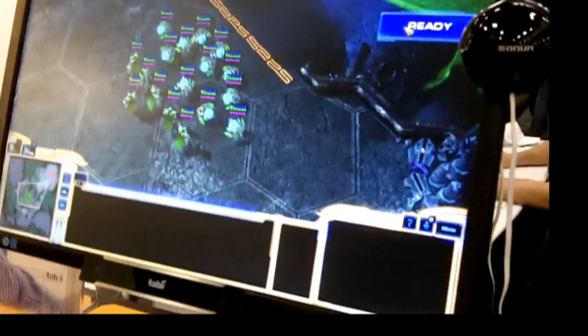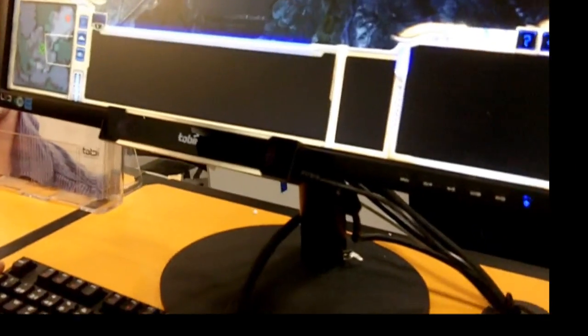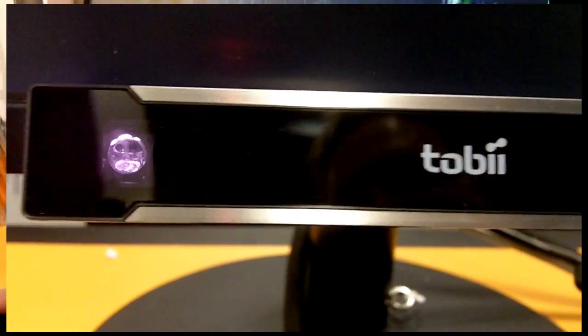Using your eyes, it's completely decoupled. It doesn't have anything to do with your other input modalities anymore. And if you do that, you can scroll the screen and control your army at the same time. So that's the basic gist of it.